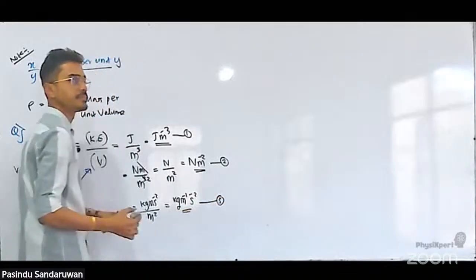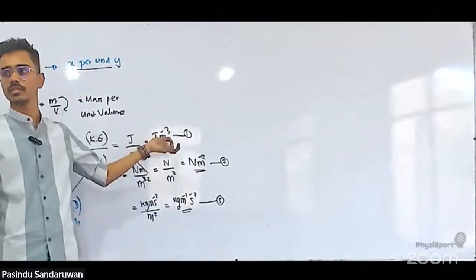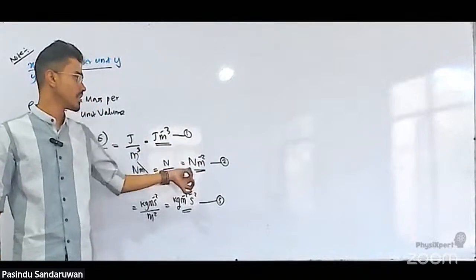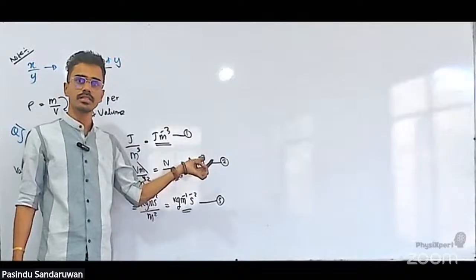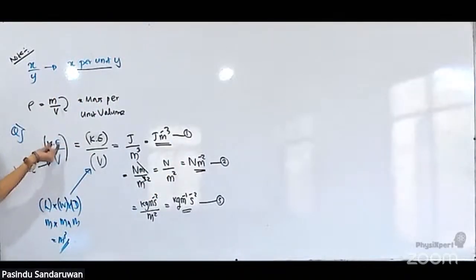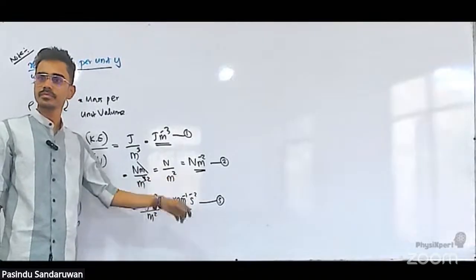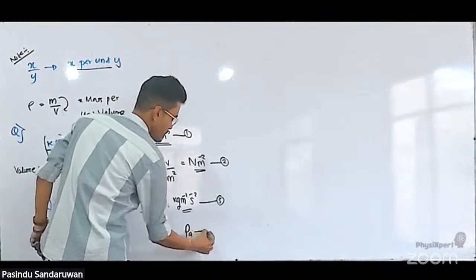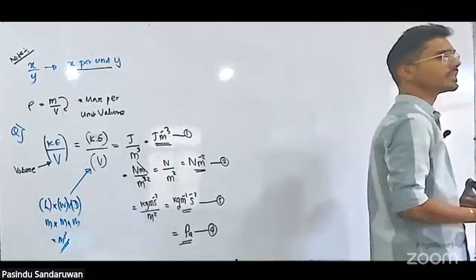Unit 3. Other than all of them, the next one should be Pascals, because this is a good point that you can see. N m to the minus 2 is a unit of pressure. Which means this ratio represents the pressure. If you check the fundamental unit you have for pressure, that's the same. So as another unit, we can say Pascals. Then 4 units all together. So that's how we find possible units.